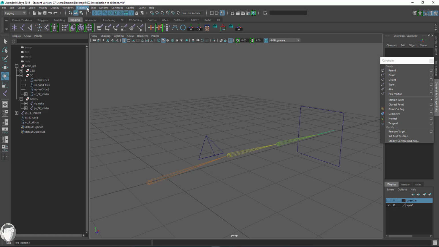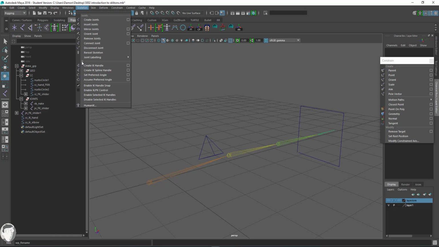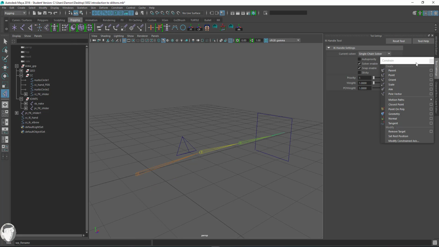We will go to skeleton, and under IK, we're going to go to the IK handle and open the options. I'm just going to reset everything. Over here, I'm not going to change any of these parameters other than the type of solver I'm going to use. Usually by default it becomes a single chain solver.